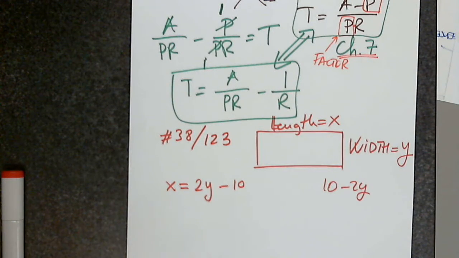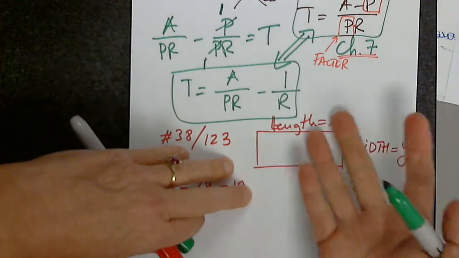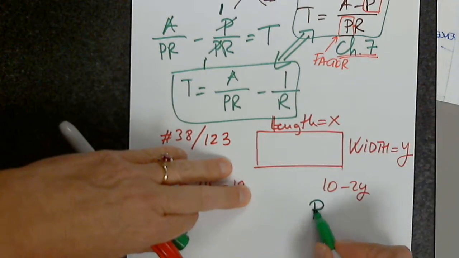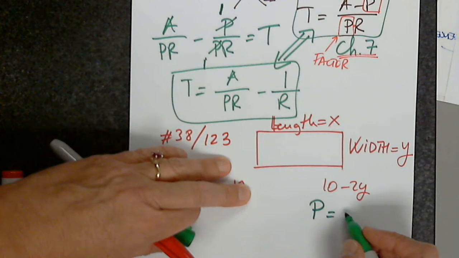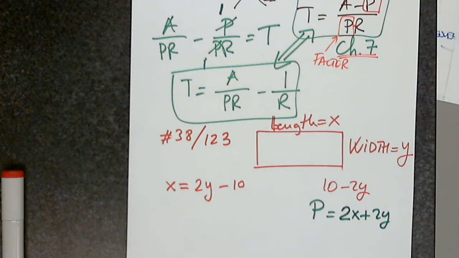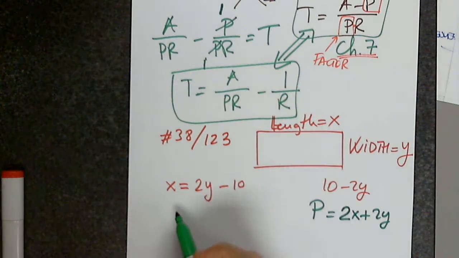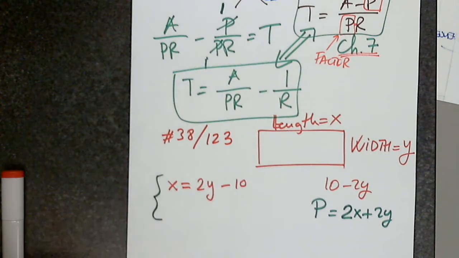Can anyone give us a relationship that will give us the perimeter? First of all, what is the perimeter of this rectangular figure? 2x plus 2y. Very good, right? So the perimeter of this room will be length plus width plus length plus width. Twice times the length plus twice times the width. Good. So now we are told that the perimeter is 400 meters. Can anyone come up with an equation that has to be attached to this one?